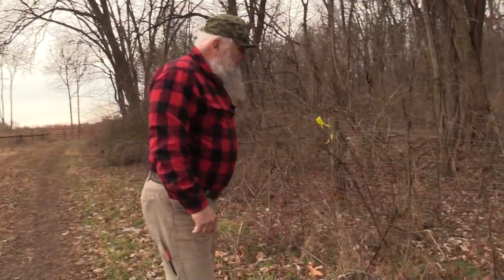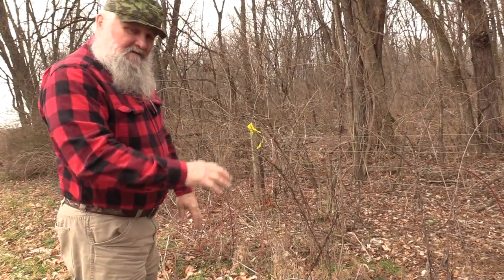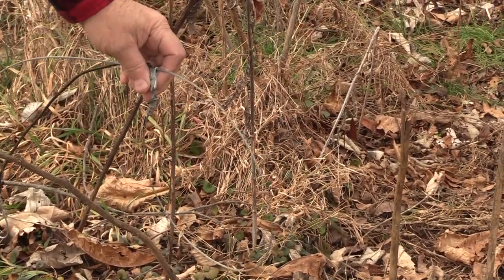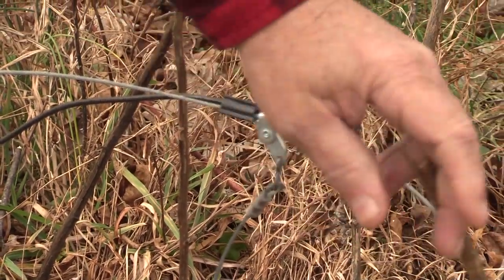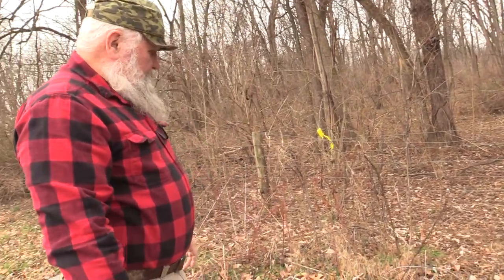Okay, what we have here, got a trail coming out through, and I'm sure deer use it too. This is the second day in a row that a deer came through and his leg hit my snare and knocked it down. Now, if you take a good look here real close, if a deer would get his foot inside the loop, we have the breakaways here. So there, that's all it takes to set that back again. So that's why I love snaring. Super easy. But you gotta put them in the right spots. Be meticulous about exactly where they're at. So we're off to the next farm.